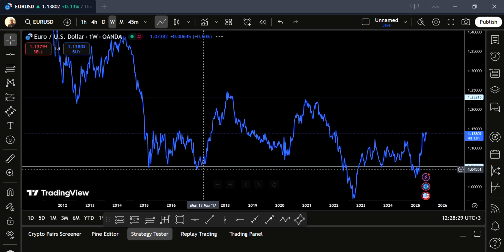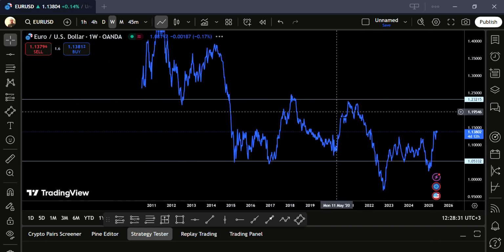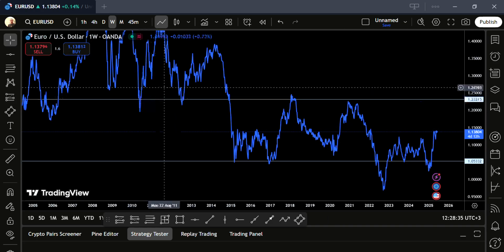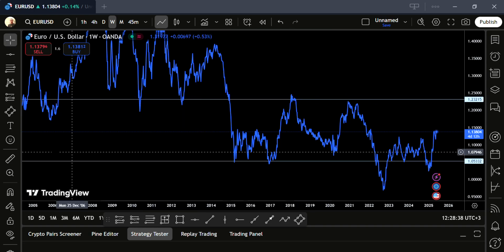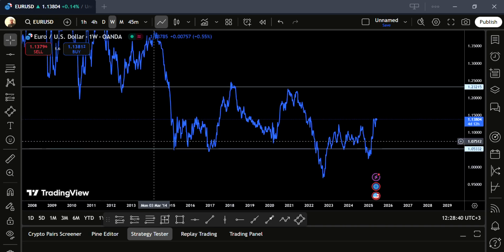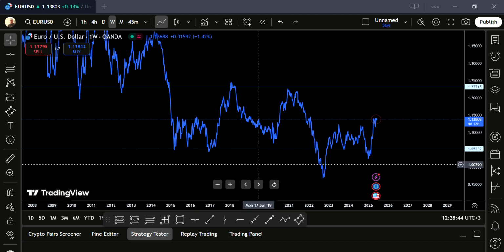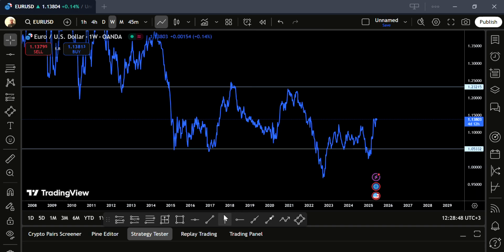You see how, guys, you see how it is clear? This is resistance, support, support, resistance. You see how it is clear now. So you go to the weekly and see if there is any immediate level you can draw. For me, I can see some immediate ones. I'll draw them and then I'll show you.